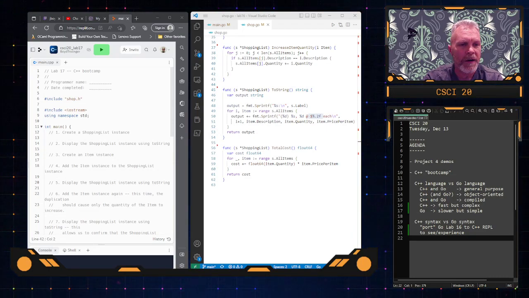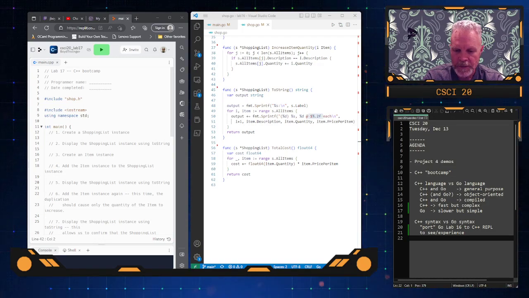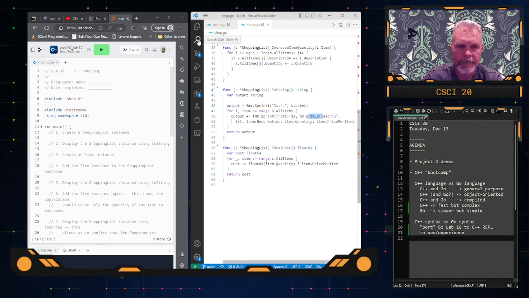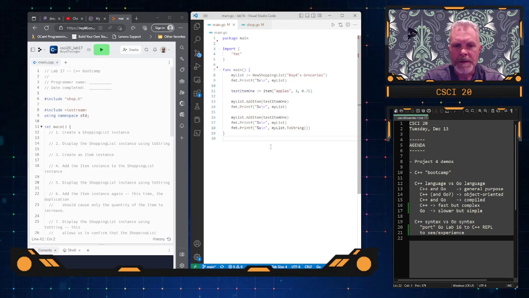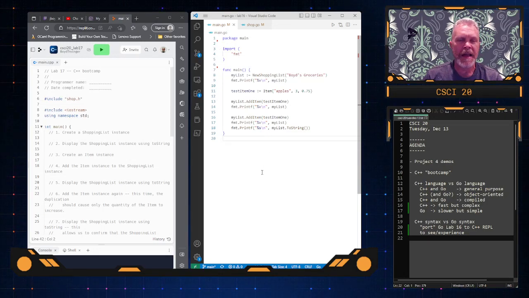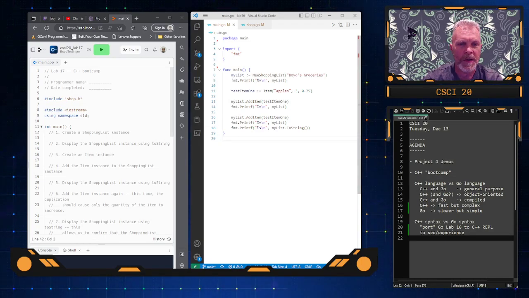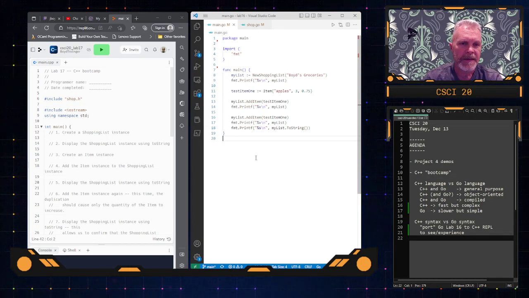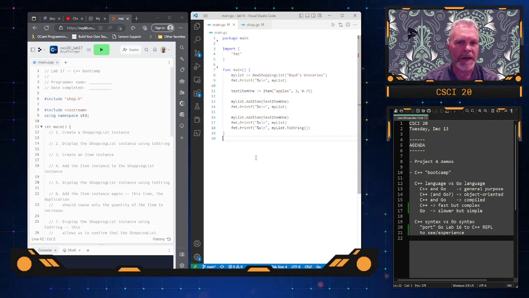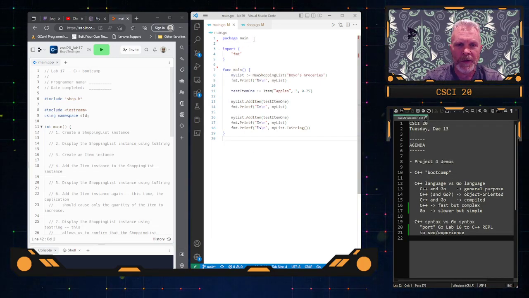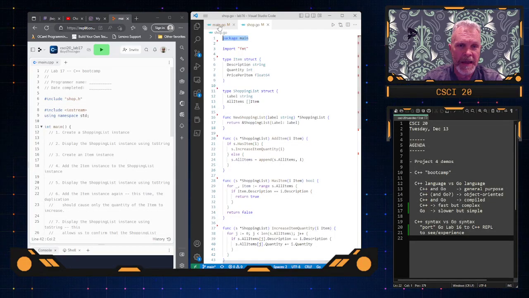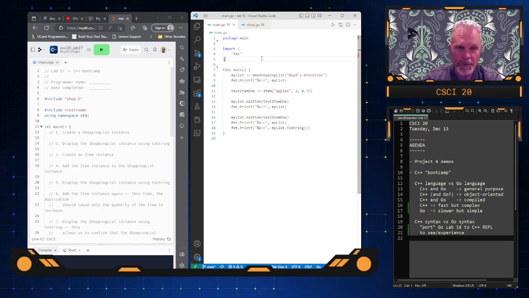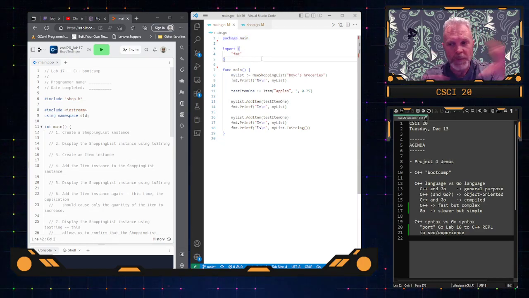So one thing you'll note here on the C++ side, let me switch over on Go. Go, there we go. Let me get main.go. Oh wait, I already had it. All right, so there's kind of a minimal example of what's going on the Go side. So one thing you'll notice, Go doesn't need to be told to import shop.go. And the reason why that's so on the Go side is because if you're in the same directory and you are also in the same package, so here's shop's package, which is main, and main's package, which is also main, then automatically you can access things between the two files.